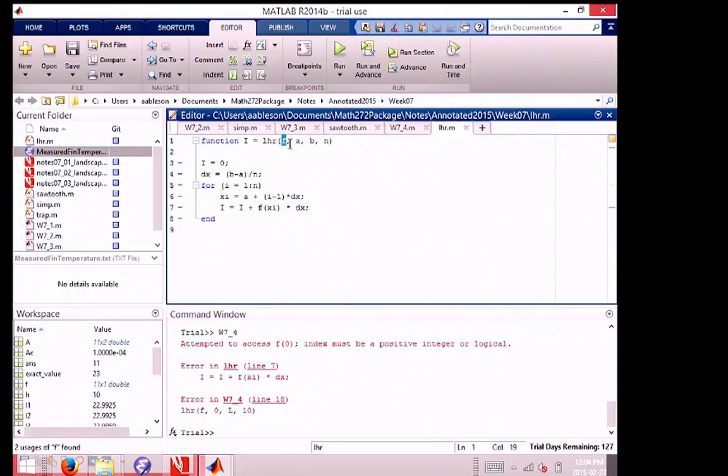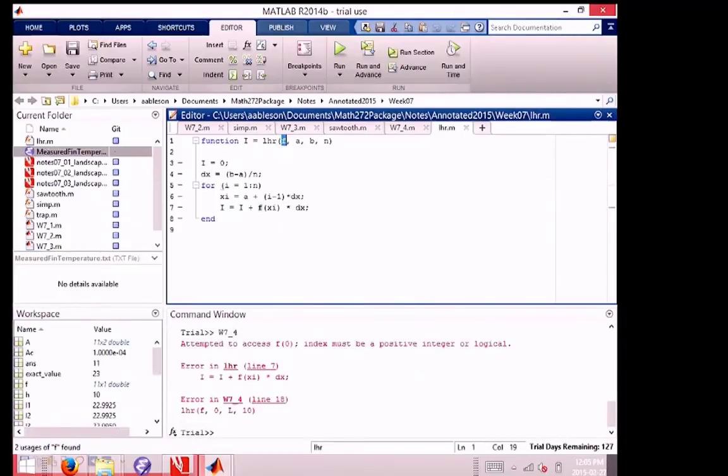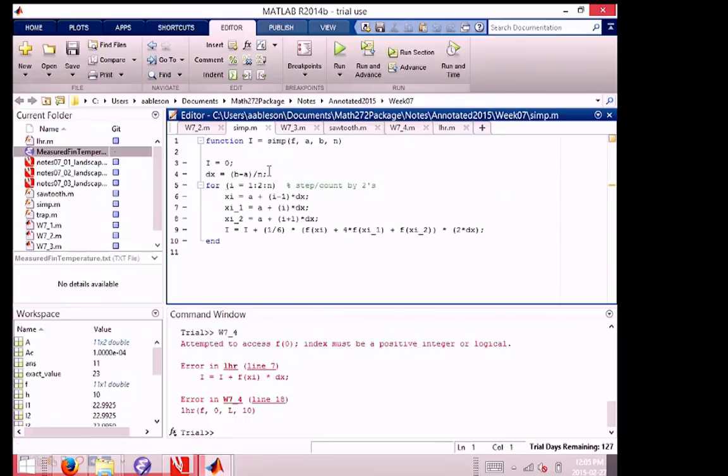Our function is now a sequence of data values. So you have to remember that f now is really equal to a vector of the f of xi's already calculated. In fact, it's saving us a bit of work because we don't need to know xi and stuff like that. We're not figuring out where am I. It's already done for us. We already have the function values. So in fact, it simplifies our code a little bit, but we're just going to have to tweak it. So why work with the worst thing? Let's work with Simpson and modify it to work with data.